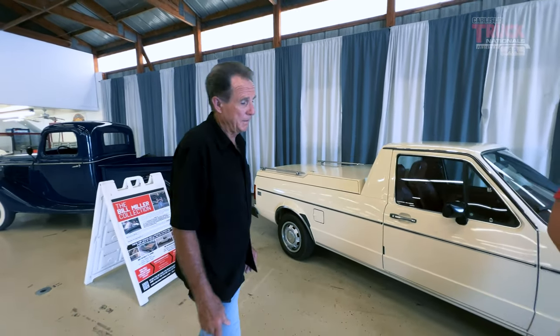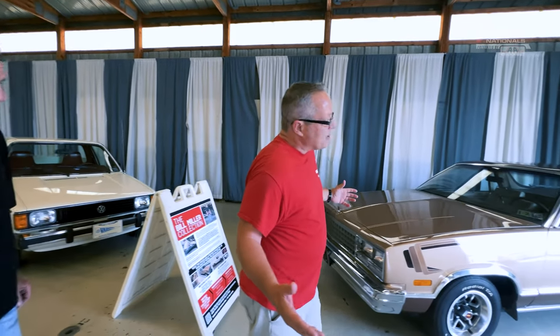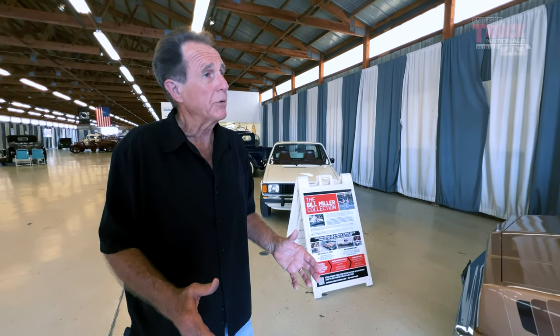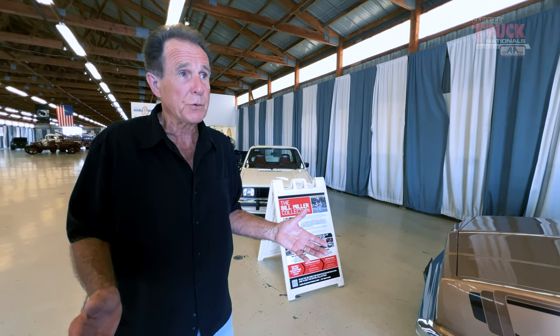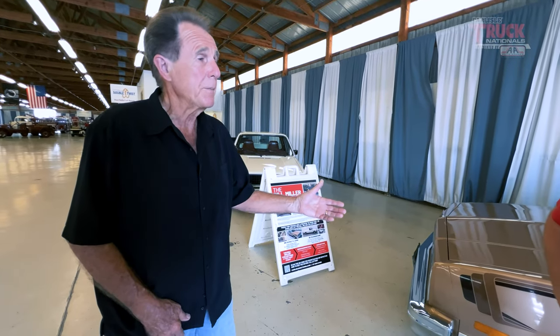One more vehicle here as part of the Bill Miller Collection in Building T is this 1985 Chevy El Camino. Is it a car? Is it a truck? It's an El Camino. It's another vehicle I've seen Bill drive during his time at Carlisle — that's the thing. A lot of these cars and trucks on display, he drives them. They don't just sit. Absolutely, that's what they're for. I like original cars, ones you can just jump in and go. Other than the stripes, it's totally an original car. I drove this car myself — it's only got 61,000 miles on it. I'm the El Camino guy; I've had them all my life, and I decided to keep this one because it's such a nice one.